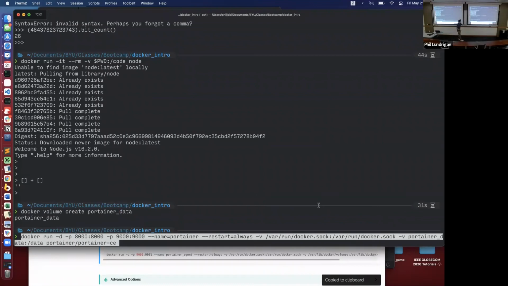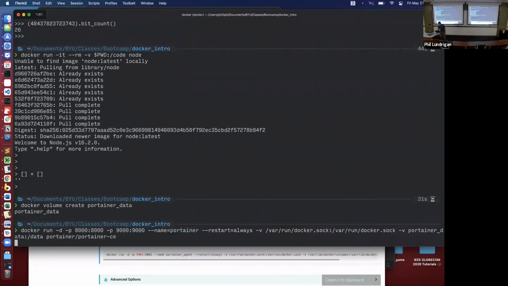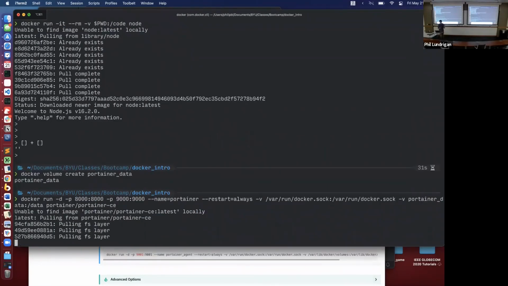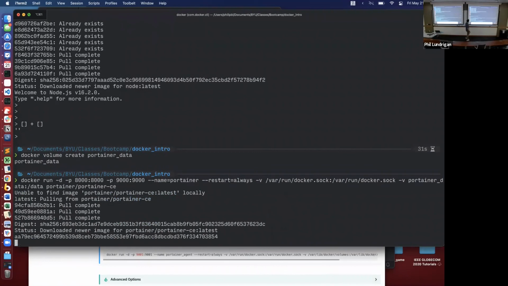Yeah, there's a lot going on there. Don't worry about it. It's just setting up a lot of shared things. Okay, so it's downloading it, running it. One thing I will say: -D, detach. I haven't set that up yet.